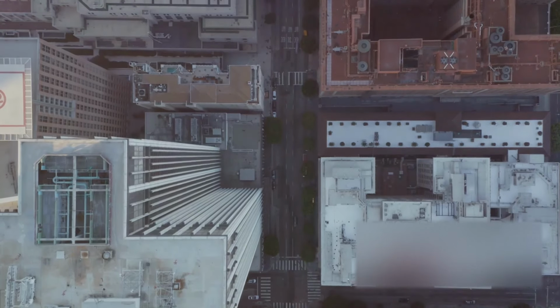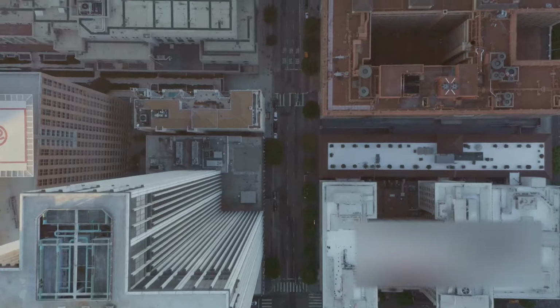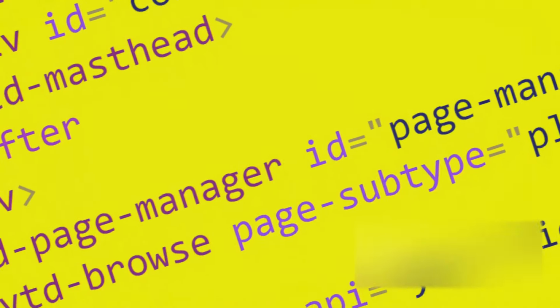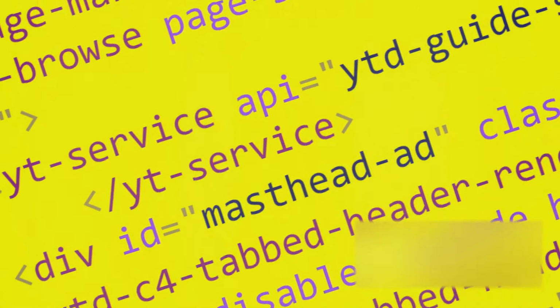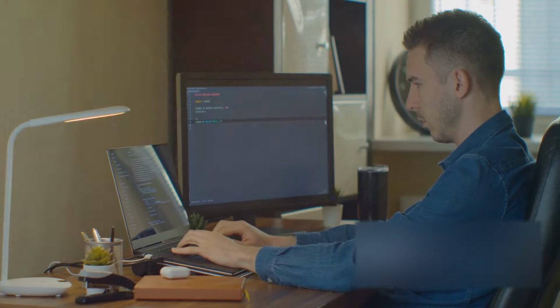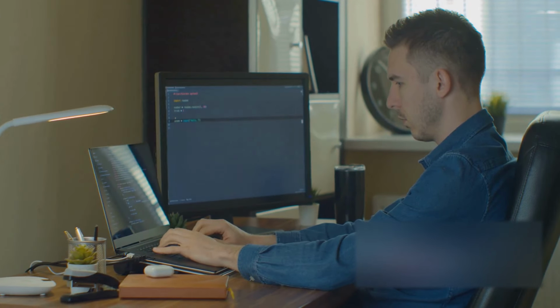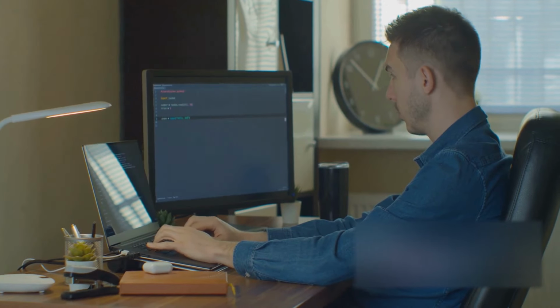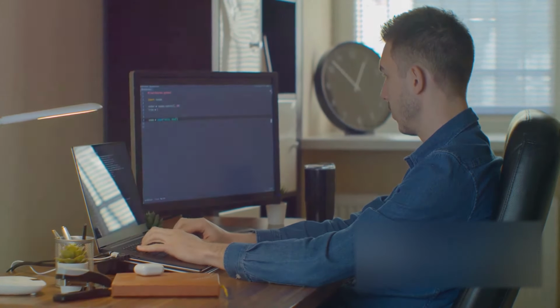And let's not even get started on the challenges of maintaining large CSS files. It's like trying to find a needle in a haystack, or perhaps more appropriately, a semicolon in a sea of code. Then there's the struggle of remembering which class does what. And the countless hours spent scrolling through lines of code, trying to decipher the purpose of button-primary-red-border-radius-5. Traditional CSS can feel like a tangled web, but what if there was a better way?